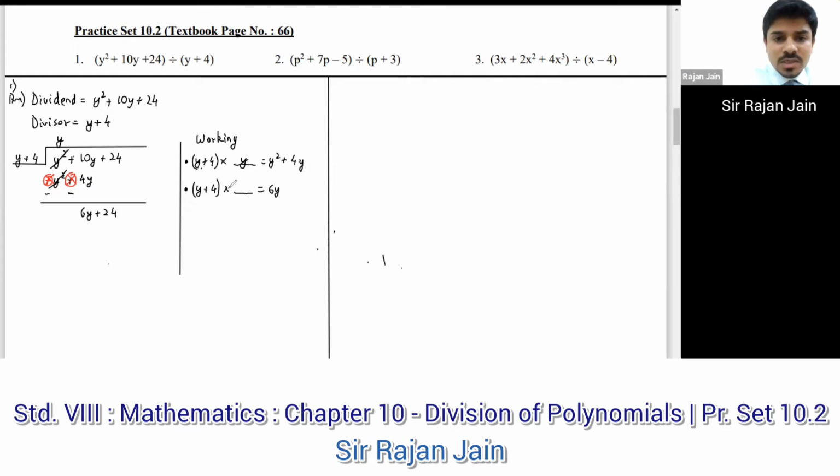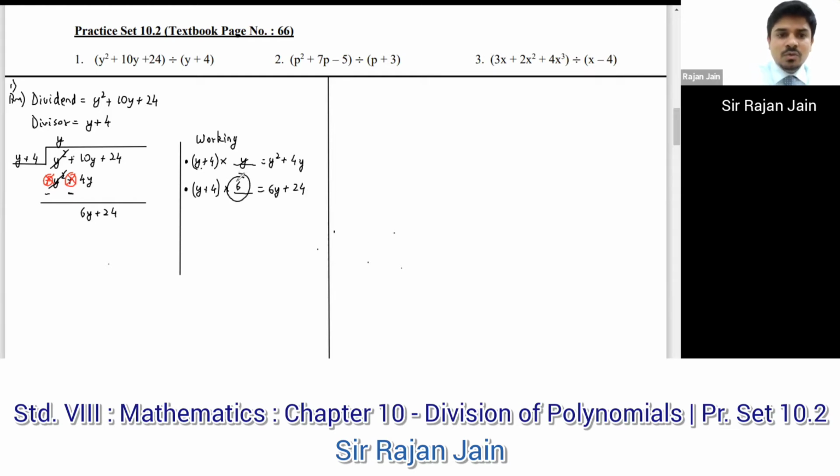Number part में I want 6, so I write 6 over here because 1 into 6 is going to give me 6. Variable part no need to change because I have a y and what is required is y only. So in variable part, nothing changes. So what you are multiplying is only 6. So y into 6 gives you 6y. But as I told you, by default, even the second number gets multiplied, which you will write it over here. So 4 plus 4 into 6 gives me plus 24.